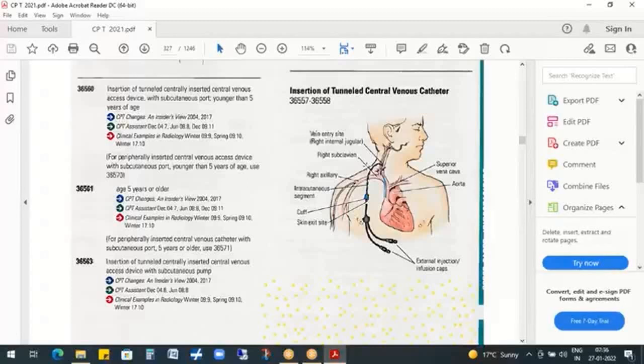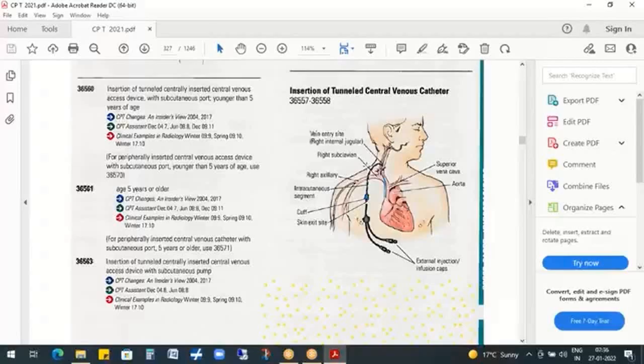That is non-tunneled. A best example: if you want to reach your home, there are two ways you can prefer. To understand better, you are using a helicopter directly landing on your home, that is non-tunneled. If you are moving through bike or cycle or bus on the road and reaching that location, that is tunneled. Directly at that site, non-tunneled. Moving and reaching that site underneath the skin, that is tunneled. Just try to memorize it like this.